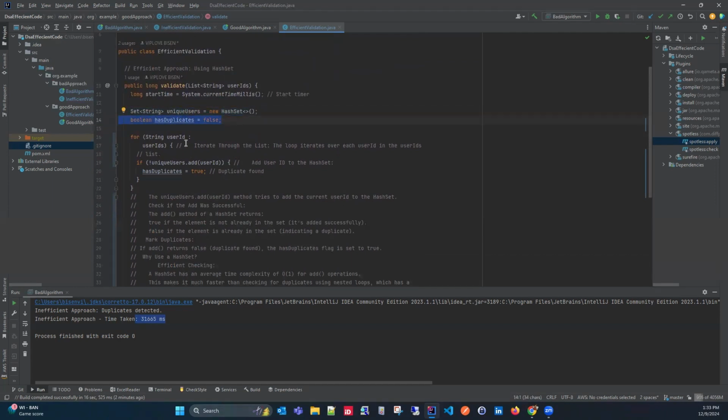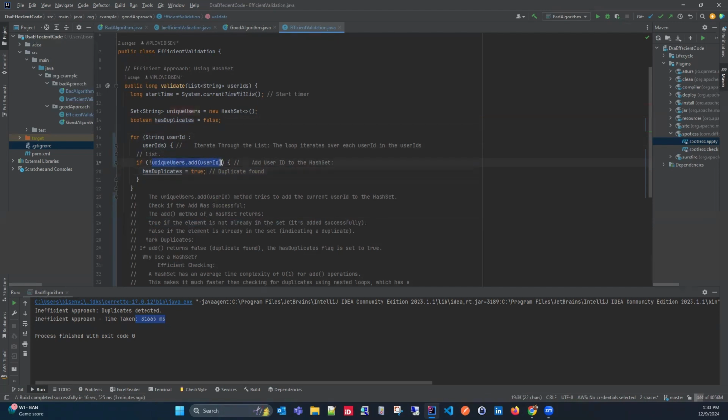Here you will observe one thing. I'm using one for loop. I'm iterating over all the user IDs one by one, and it keeps adding them to my hash set. As long as the add returns true, it will never go inside the if. Finally, when we get one more value which is a duplicate, previously we were adding 1 2 3 4 5 6, and again we got 1, which already exists in the set.